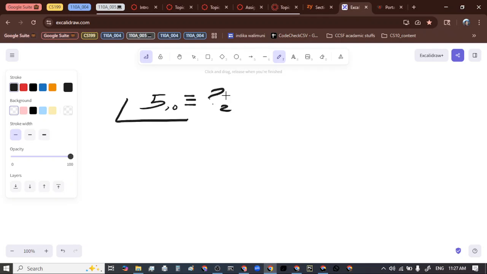So what's the answer here? How many 2's do we have in 5? 2, right? So we have 2 whole 2's in 5. So what's left? 1. You're going to write 1 over here. This is what's left. These 2's add up to 4, right? 2 times 2 is 4. And then the rest is 1, so this is the remainder part. This is how many 2's we have in there.